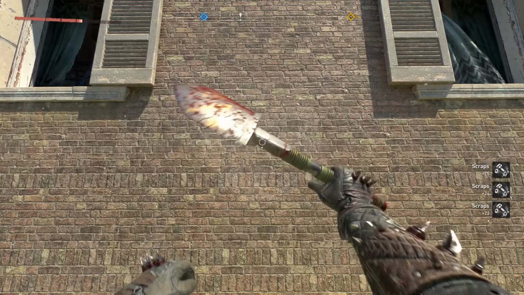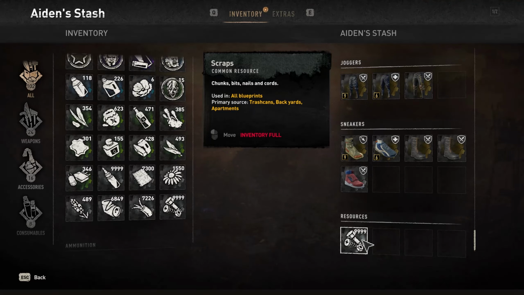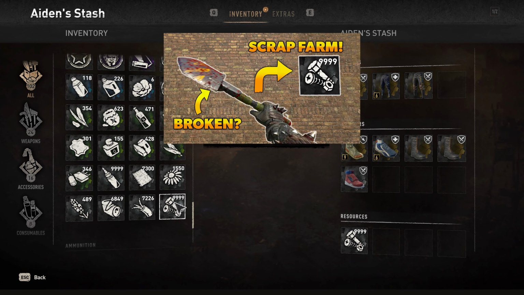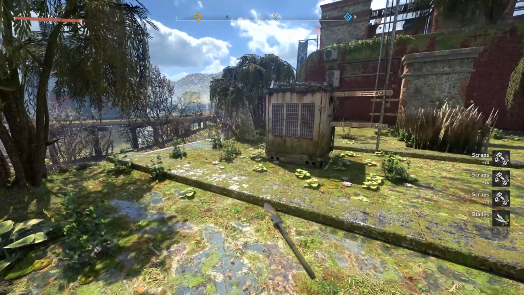If you haven't already watched my video on how to duplicate scraps in Dying Light 2 using a broken weapon glitch, and you can get 9,999 scraps and do that over and over again, go ahead and watch that video. The link is in the description. That's going to help you understand how to go forward with the money glitch in this video.